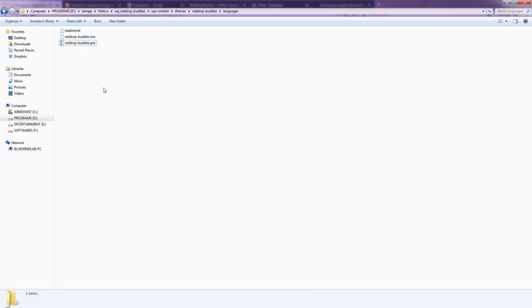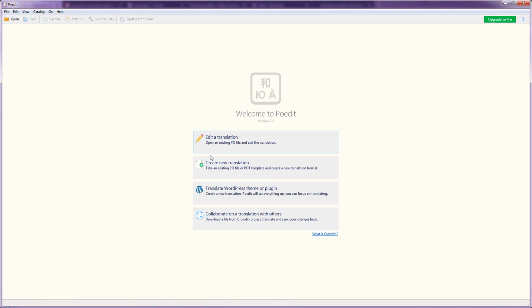Copy that file and rename it de_de. Now open that file using your Poedit software.